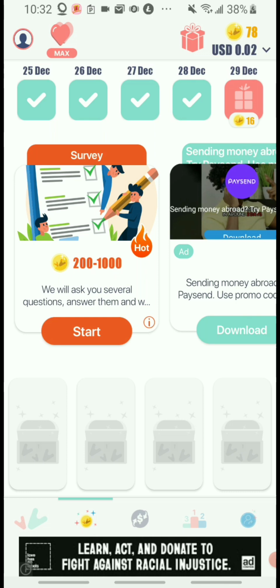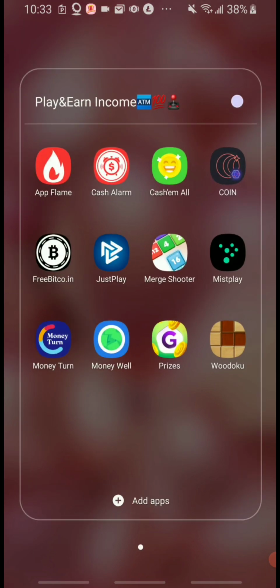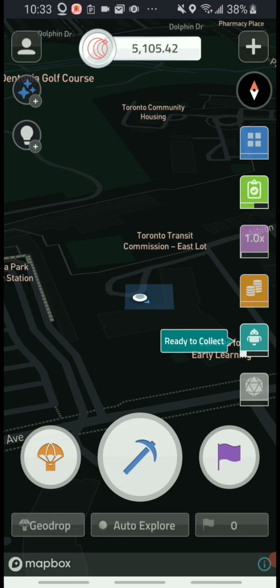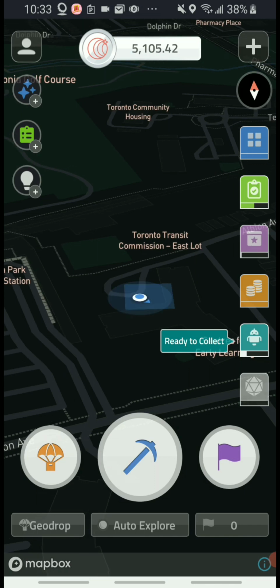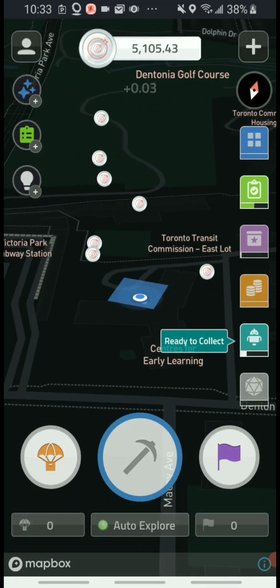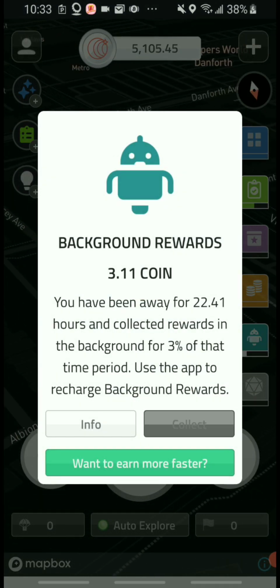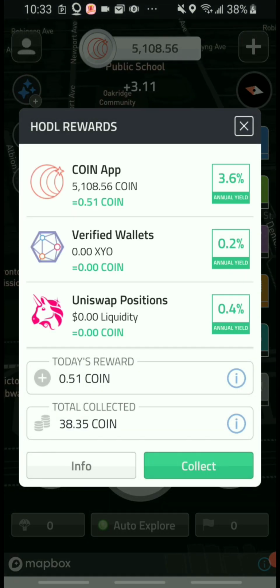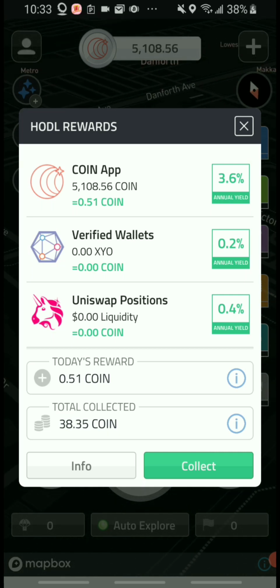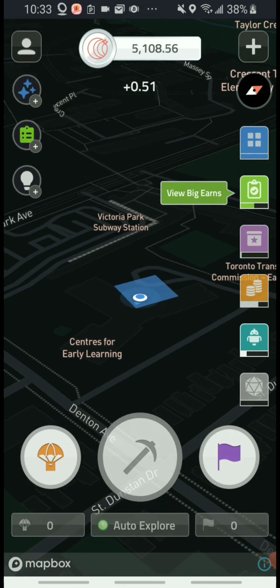So yes guys, the next app that I want to go over, where you're able to just click and collect some earnings every day, is called Coin. So I'm just gonna click Coin, and once I go on my Coin platform guys, you're gonna see that you're able to do more than one earning. As you can see on Givvy, there were 2 earnings there. So on Coin, you're able to click the auto explore button, and once that loads, you'll see that you have some coins just for doing that right there. Awesome. Also they have a ready to collect button. As you can see, I'll be earning some coins right there also. So yes guys, I just want to check here, and you can see that I'll be getting 0.51 coins just for today's reward. So that's basically all you do guys, and this is every 24 hours. As I said before, you just go inside the app and click these buttons.